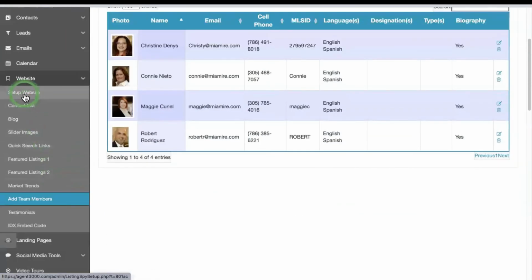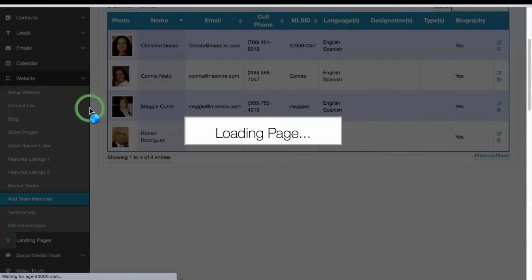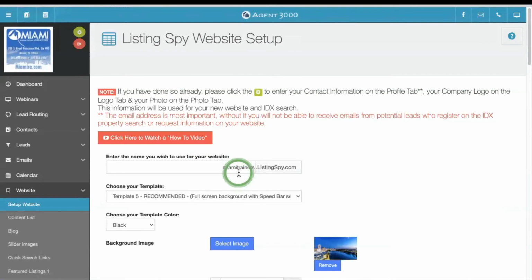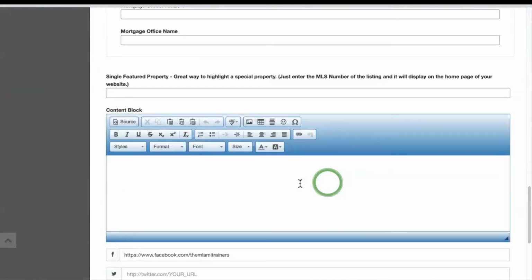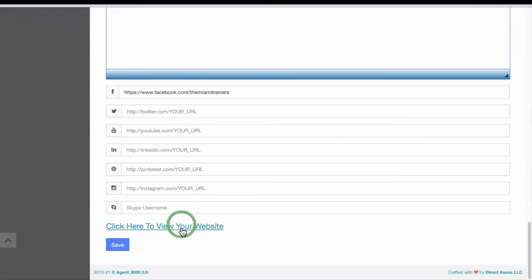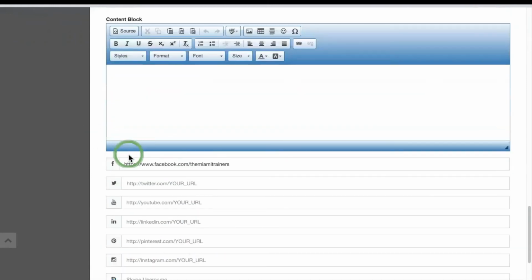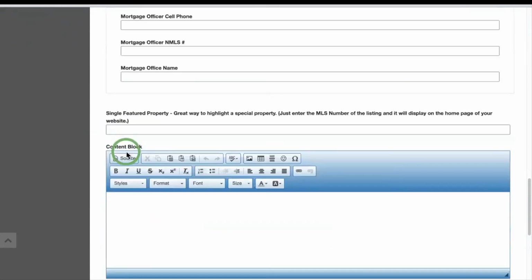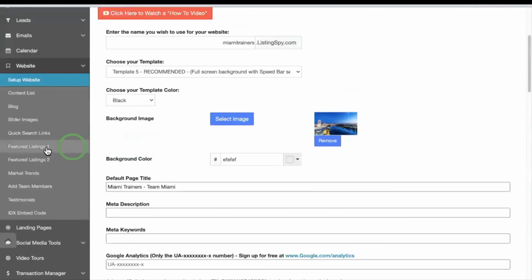Now, I would recommend that when you do go to the website, you click on Setup Website, or the website section, I should say. Okay. And that's at the bottom, you make sure you've added the social media for the team. So this is not the place to add in your social media as the team leader, as the admin, as the broker. This is where you would add in your team or office social media links so that they can be viewed on the website. Okay, but everything else for the setup is the same.